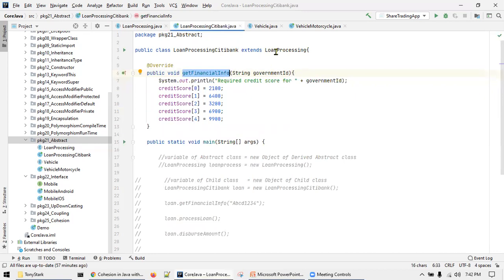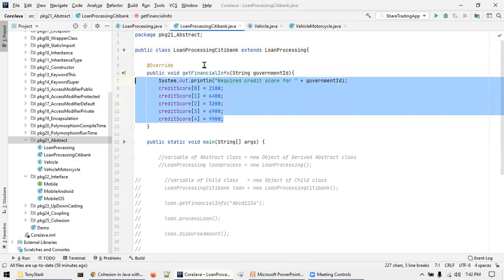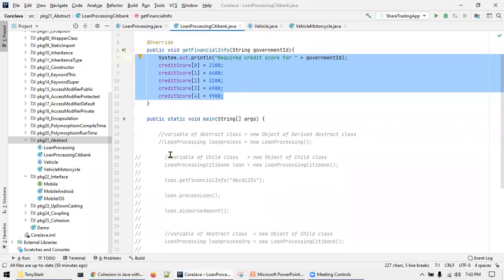This is basically a parent-child concept. This is a child class, this is a parent class, and in the parent class there was an abstract method. In the child class, you can override that method. Basically you are doing method overriding, polymorphism, and you are giving the implementation to that method. That is called implementing the abstract methods in your class. This is one sample implementation, and then you can go ahead and process the getFinancialInfo and loan amount. Now here there are a couple of points.